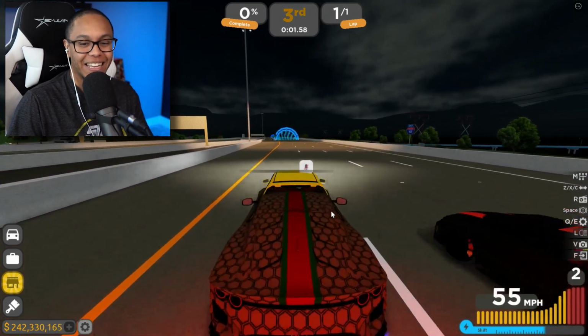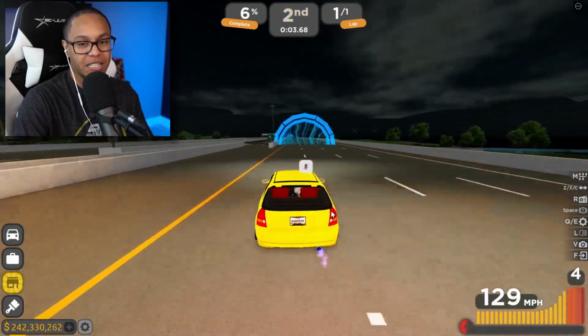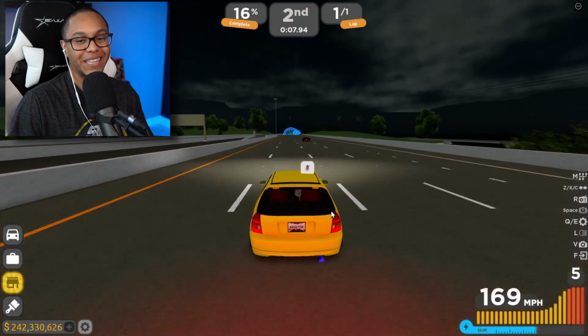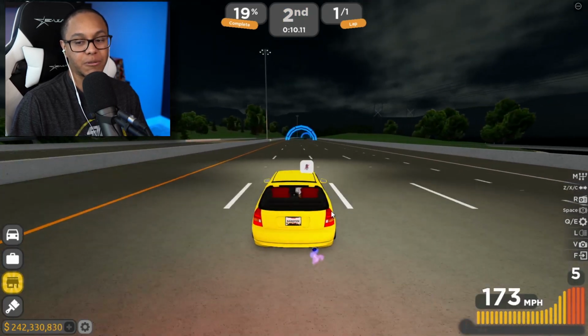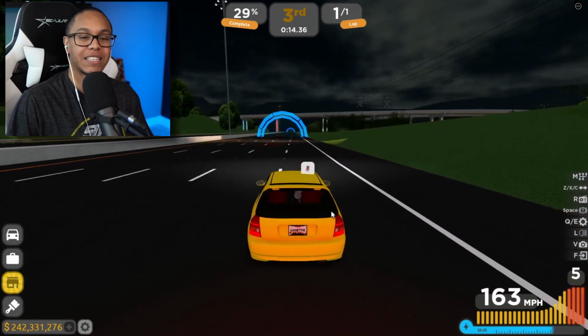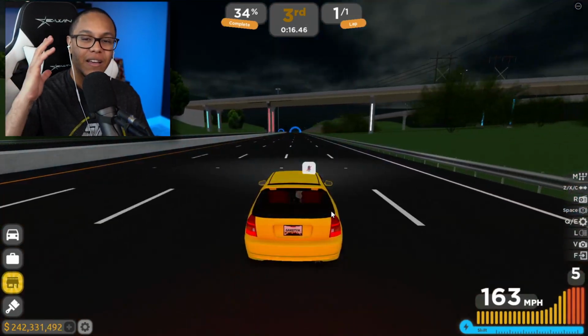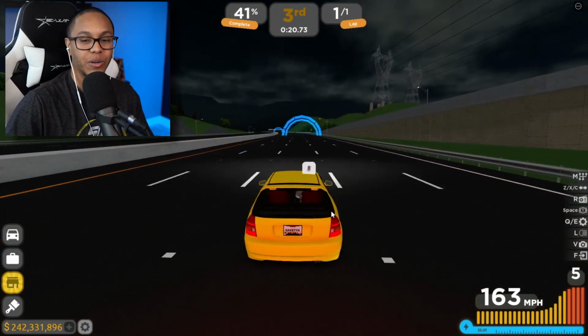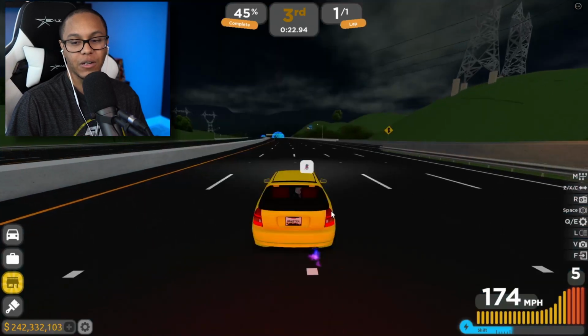I like that, man. Hey, I'm telling you, though, the takeoff on this thing, crazy, but it caps out top speed quick. We're at 163, and we are not going fast. Let's see. Top speed with full boost, 172. Holy smokes. This is not a supercar, y'all. This is a Japanese masterpiece. As long as you take care of this car, I promise you it will take care of you. Thing will run forever.